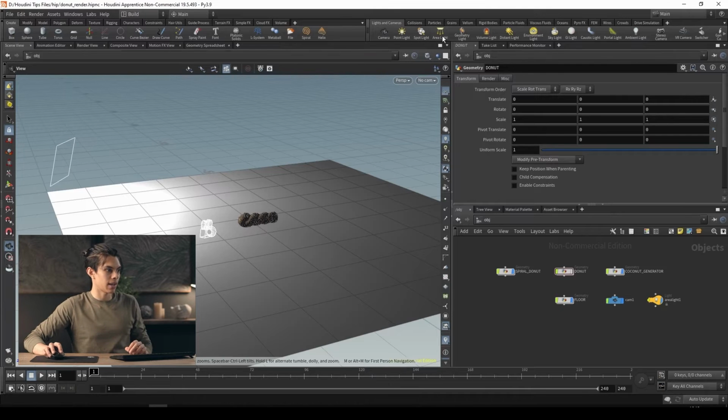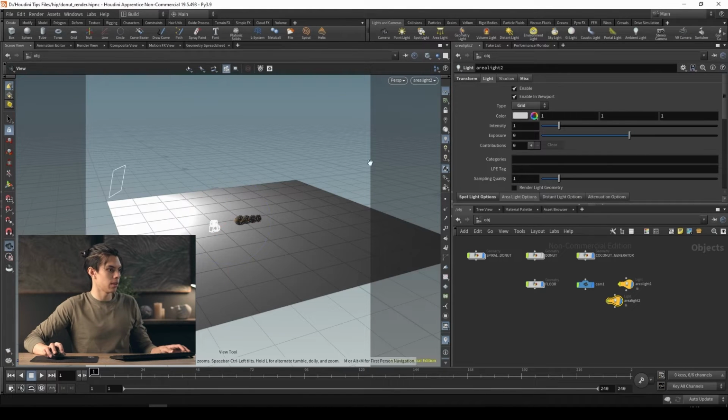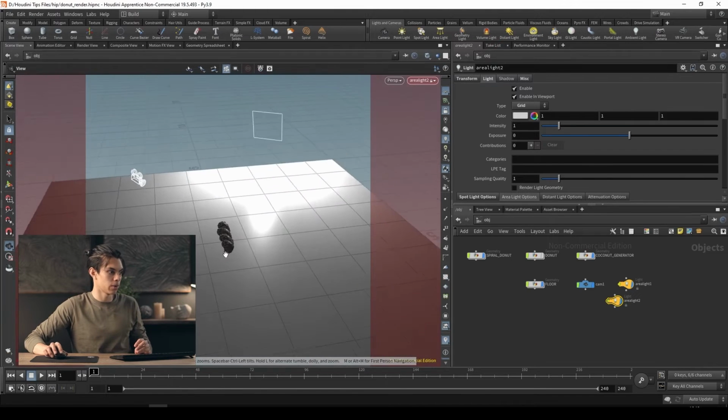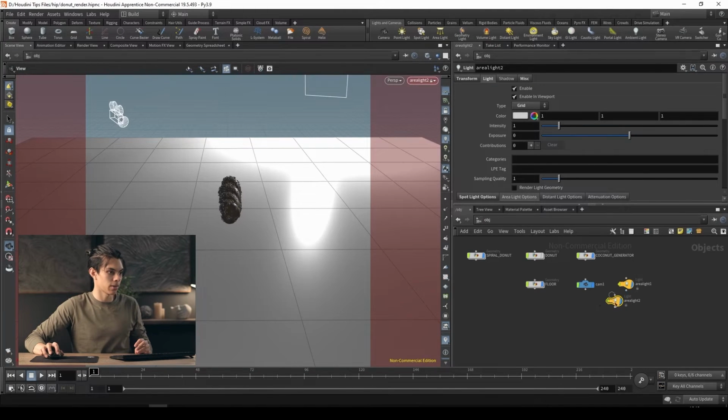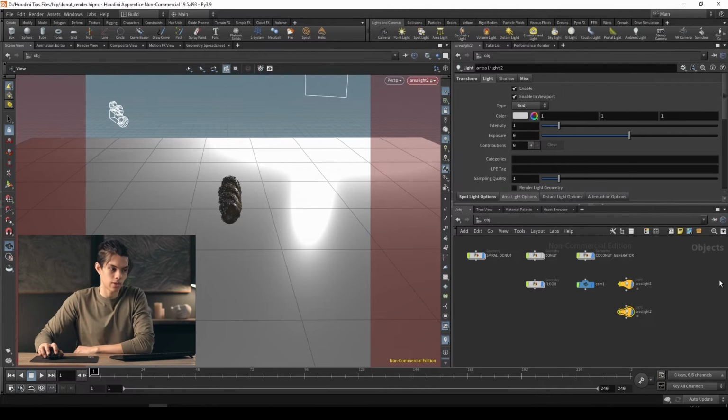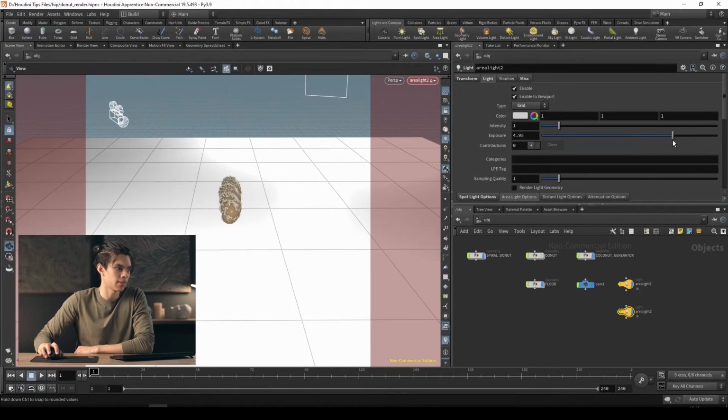I'm going to go ahead and add an area light, and over here we can lock it and then move about. So locking it to our view, moving it about until we're happy with where it is. Now on the area light, we have some settings, right? So if we go to the area light, under the parameters, we have some settings. So exposure is how bright this is, right?